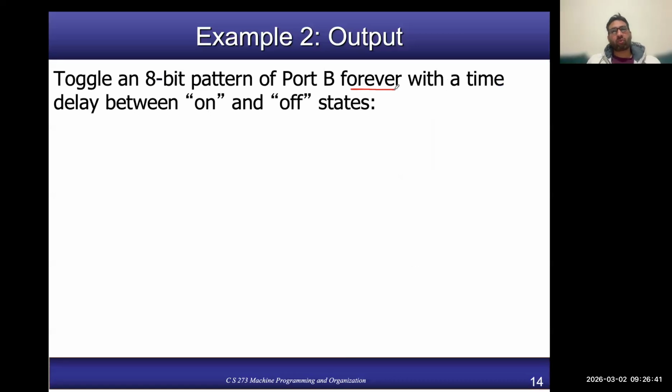And for waiting, or for putting the delay, you can assume that you have a function, so you can simply call that function. If you don't know how to call a function, you can simply use, let's say, if the name of the function is delay, the instruction call delay. Okay. So again, I'm repeating: you need to configure the port B in output mode, then send a 1 to all the 8 pins, then wait for some time by calling the function delay, which we are assuming is provided to you, and then send all zeros to the port B, and then do this in a forever loop. Okay. Now go ahead and do the example and let me know when you are done.